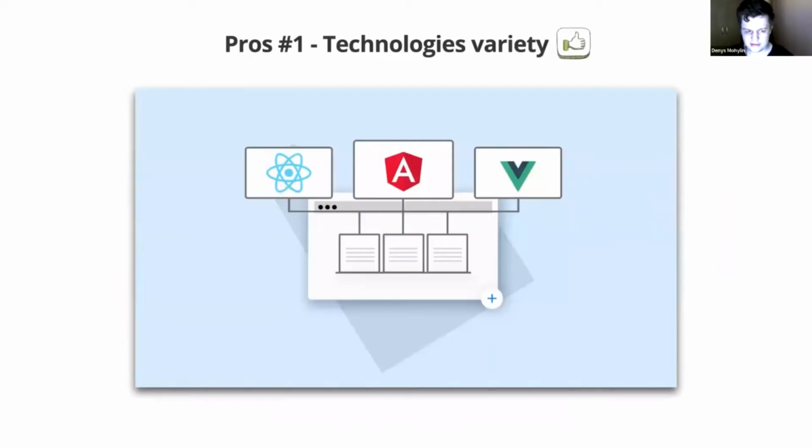That means you can use not only one framework or one library inside. I mean, you can use Vue.js, you can use Angular, I mean Angular version 2+, and you can also use React.js. That means you can split your project, and every part of your application, or every page of your application, can use another framework.